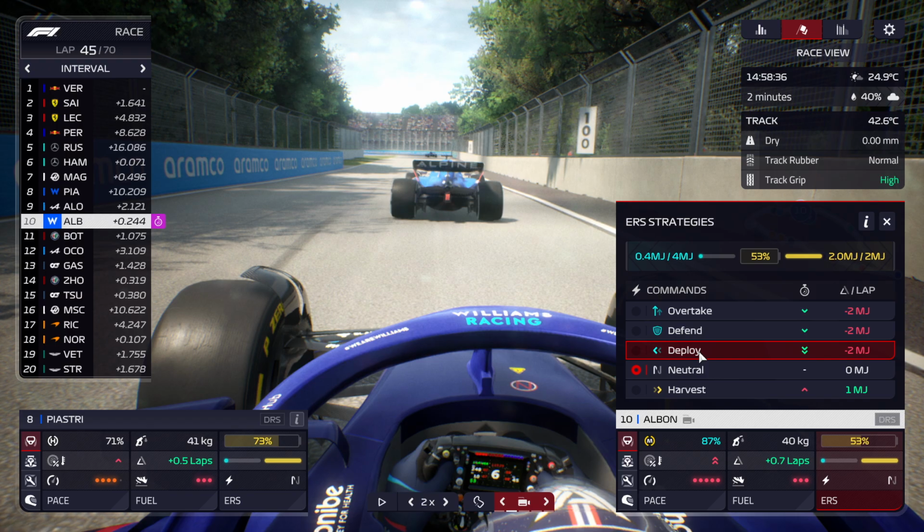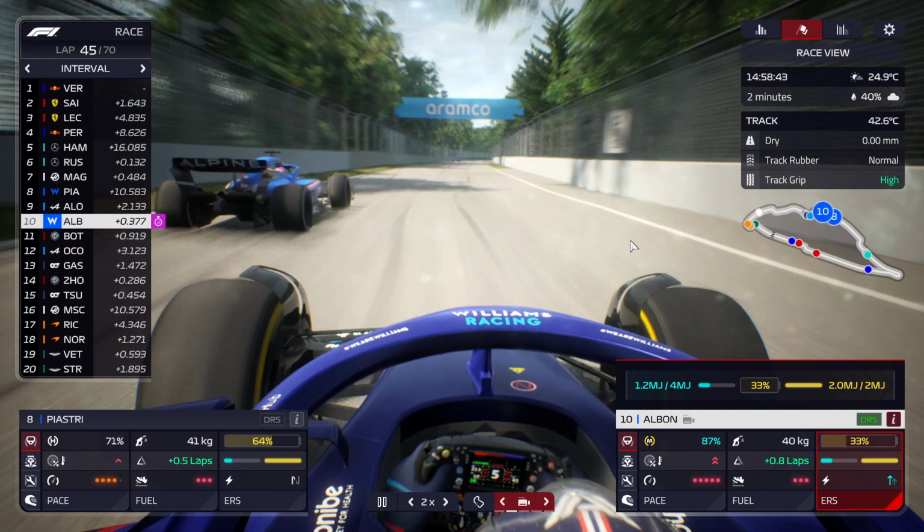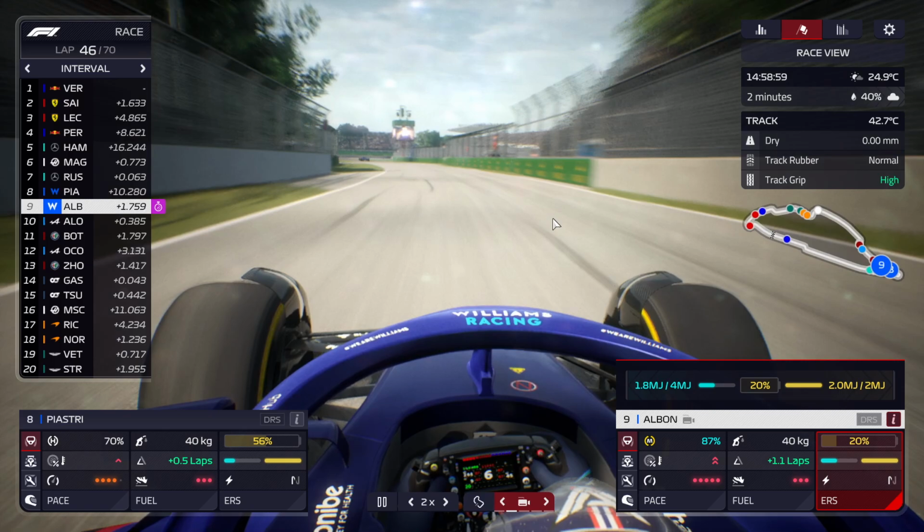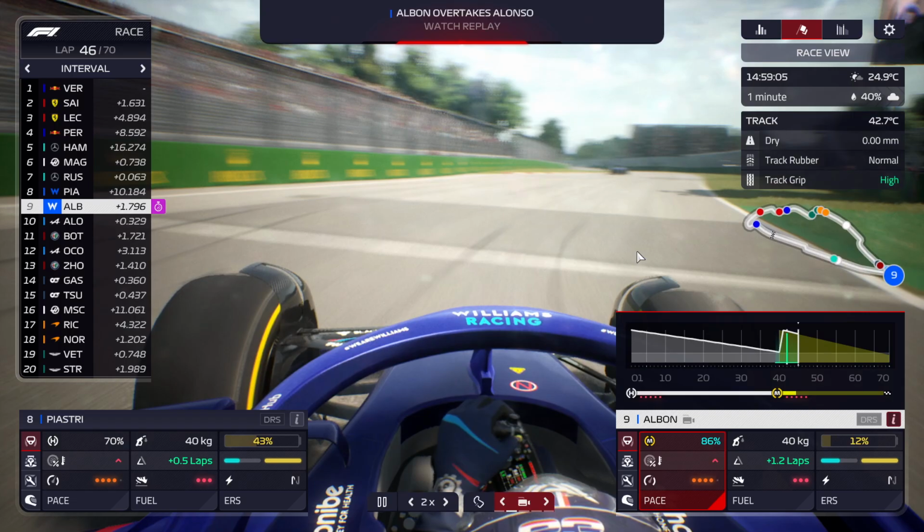You are on a roll, man. Okay, overtake. Yeah, he's too slow. And go back to neutral. We are on P8 and P9. And now Albon can maybe hold off Alonso a bit. Maybe you should not go too fast. And there's an overtake from Williams.